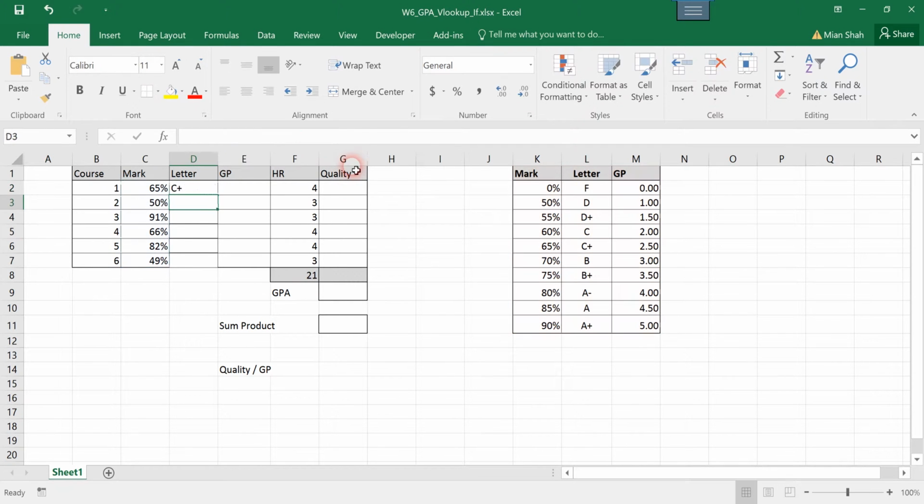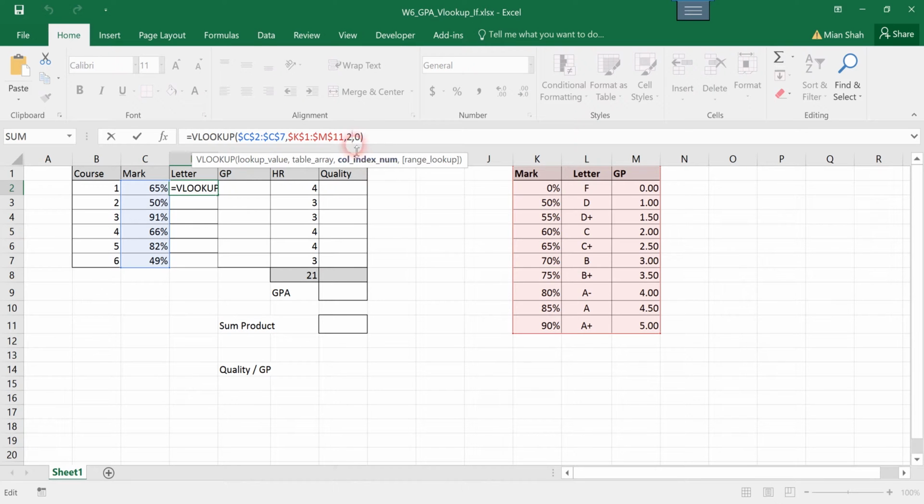So let me make that a 2 to see how it works. Yeah, so there was a slight mistake there. This was column 1 already, right? So I just made a small mistake in the indexing. The first column is column 1, the second column is column 2, and I want the values from the second column. That is why I entered 2 here.